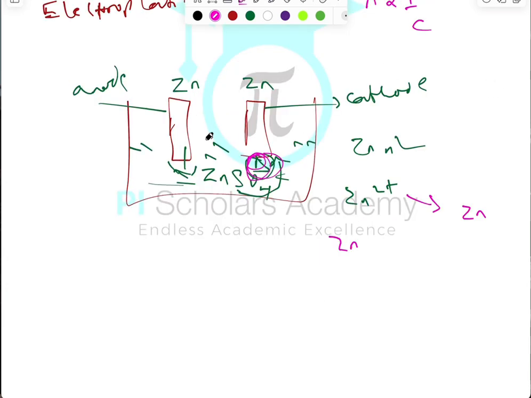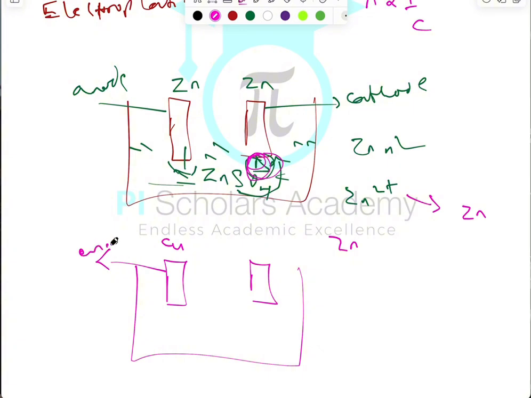We also use it in the purification of metals. It's the same process. For instance, let's say I want to purify copper. So I'm going to have copper here, and copper here. This copper at the anode is going to be the impure copper, and this copper at the cathode is going to be the pure one. From what you know, I'm going to use a solution. Let me use, let's say, CuNO3. I'm just using random ones. It's a salt of copper.